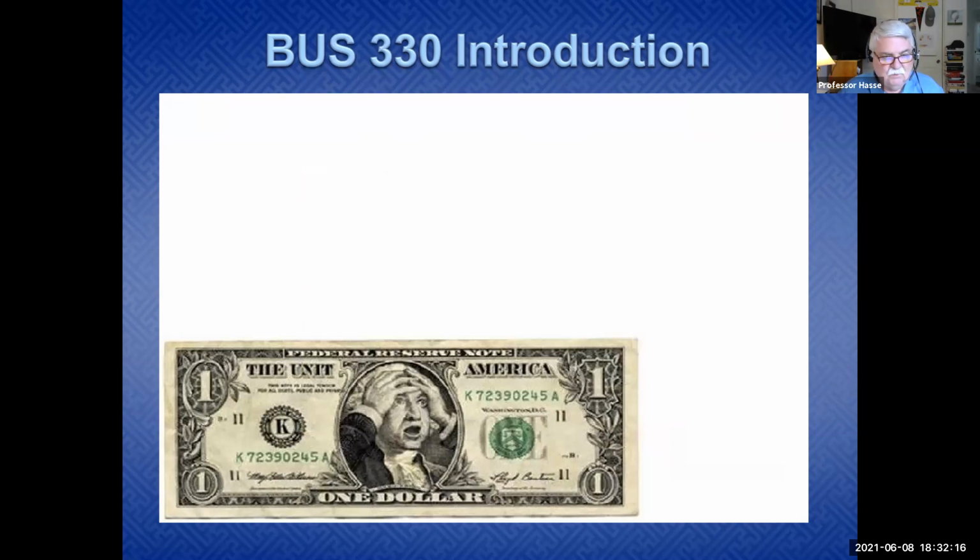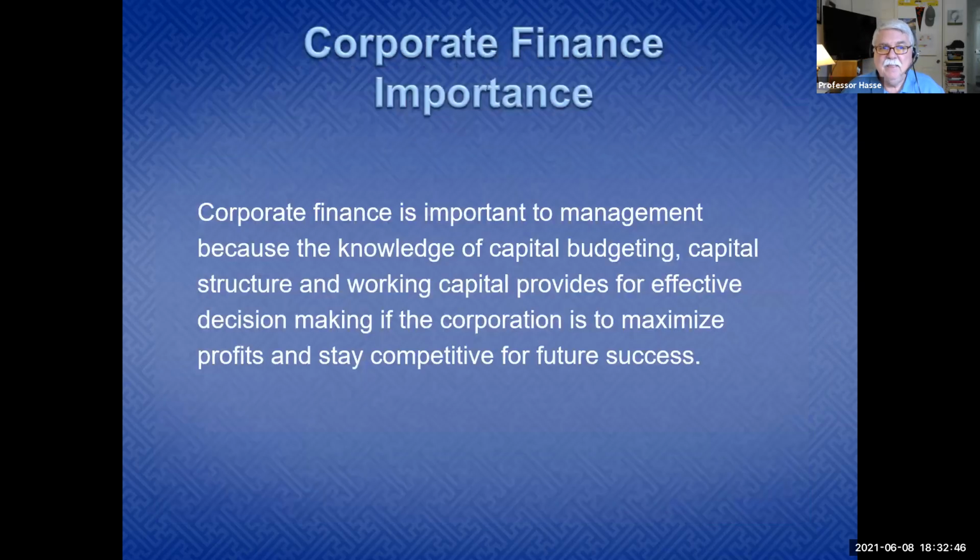Remember, in our capitalistic society and around the world, there are three legal ways to get capital. You can make a profit, you can borrow it, and you can have investors invest in your company. Profits, debt, and equity are the three ways of getting capital in our system. And that's basically what we'll be studying, how to get this capital.